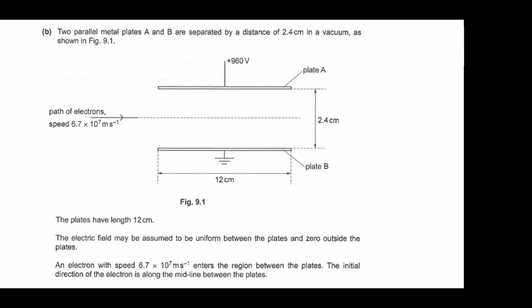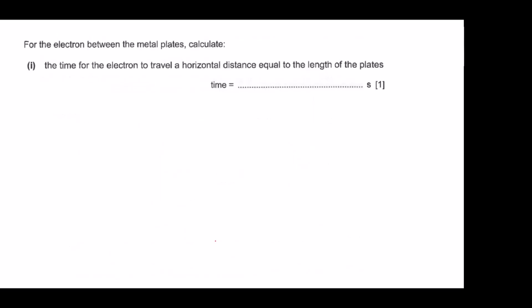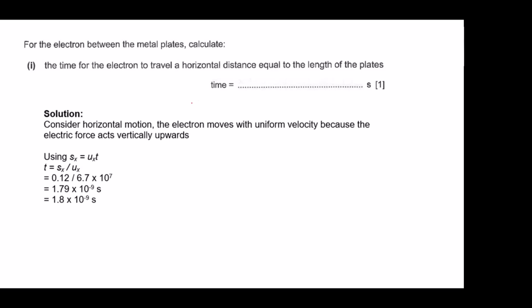Part B is on a charged parallel plate where you have a parabolic motion for the electrons that pass into the plates, right? The plates have a length of 12 cm. If U is constant, the initial velocity is given. Okay, use of kinematics for part 1. You're asked to find the time for the electron to travel a horizontal distance. So this is on kinematics, parabolic motion, so you just need to recall Sx equals uxt. So I can work out t, horizontal displacement divided by horizontal speed.